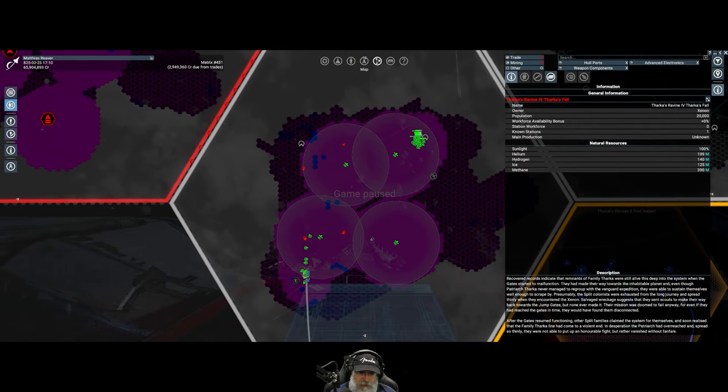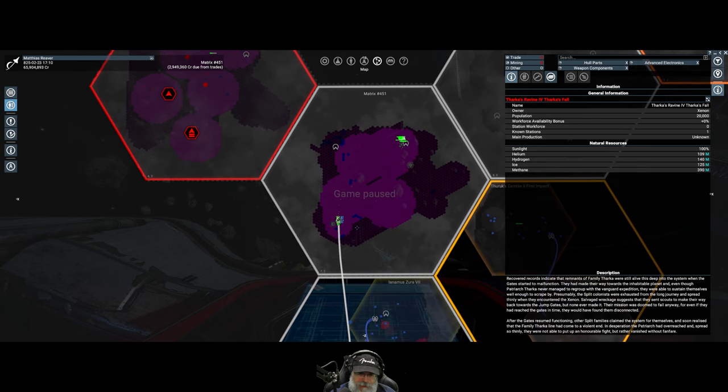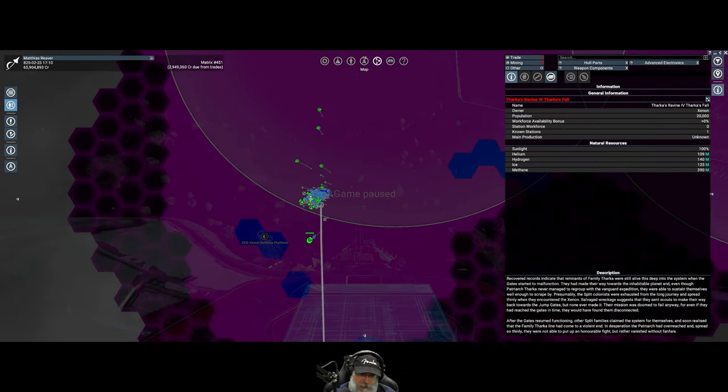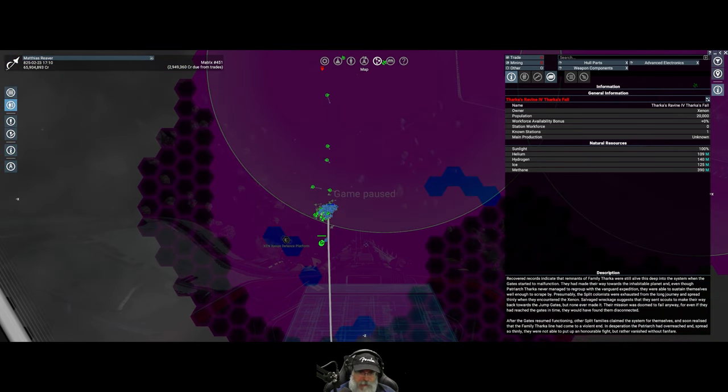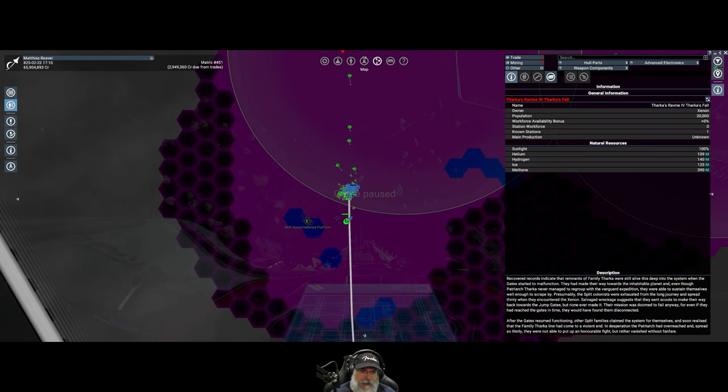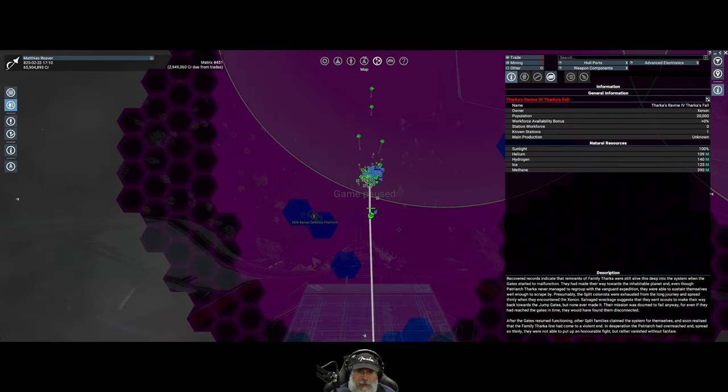We lost the Odysseus, which sucks, but it is what it is. And I'm not planning on replacing the Odysseus. I just like the Osaka so much better that we're going to stick with those as our main destroyer moving forward until we can get a hold of the Sin, that is. Okay, so enough babbling here. Here's what we're going to do.